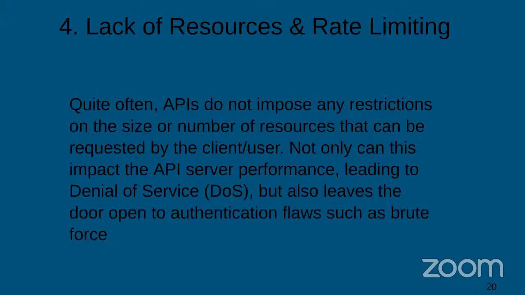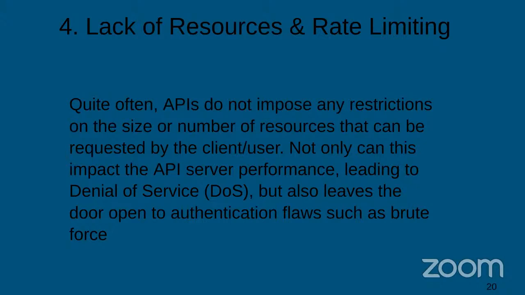Okay. The next thing might be the lack of resources and rate limiting. Like I said before, you might have the issue of not checking the number of users or the resources that can be handled in a system. Then here comes the other issue where you have a limit to a certain number, but what's being left gets overloaded to a point. If you don't provide some restrictions, you end up messing up because someone might take it as a weakness. This is because APIs don't often have a restriction on the size of the resource that the client can request.